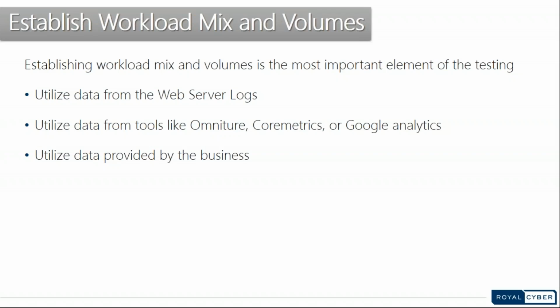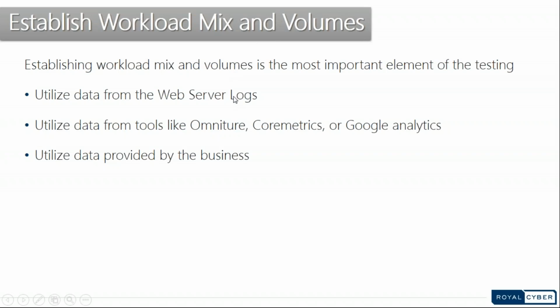Now, for example, I'm creating a website on WebSphere Commerce. I'm migrating, or moving my environment, let's say, from another technology to IBM WebSphere Commerce. Then how would I give these parameters to IBM? So these are some checkpoints where you can check, for example, web server logs can tell you the number of requests in an hour, the number of requests which are hitting your web servers, how many requests out of those total requests in a peak hour are of static content, and how many are of dynamic content. So all this information you can get from the web server logs.